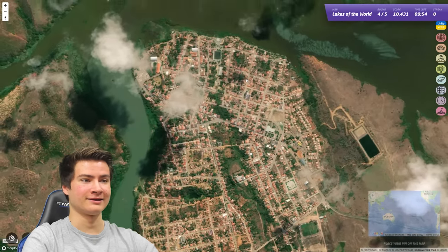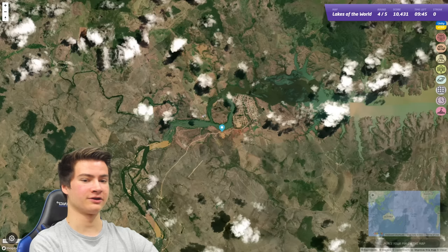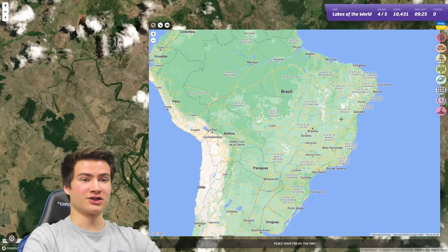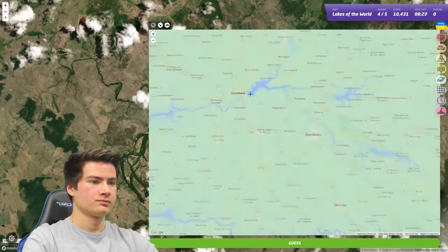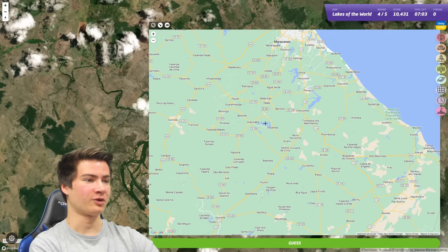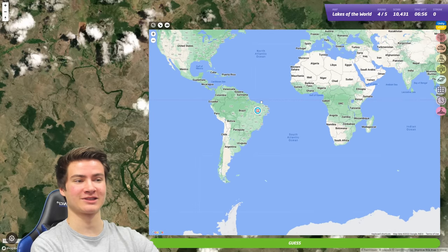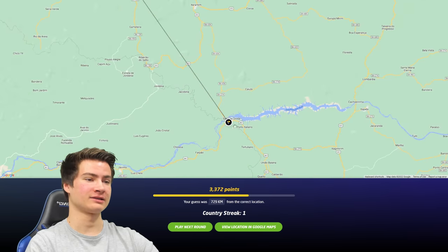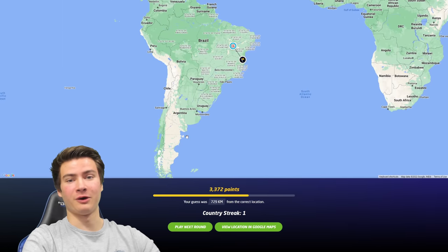Alright, here is our lake. This town looks Brazilian with all these orange roofs. Oh man, Brazil is gonna be tough but we're gonna make it work. The lake seems like a reservoir here, extending off to the east outside of the frame. Alright, we've got nine and a half minutes to look in Brazil and try to find this reservoir. This also might be just a really really small reservoir - I might be scanning too far zoomed out as well. This is quite the daunting task. I'm just gonna go in northern Brazil here. Oh, there it is! I didn't check this one. Damn, that one does show up pretty well. I'm not sure how I missed that, but at least it was Brazil like I thought. We got one last round here.